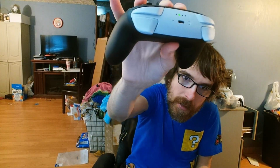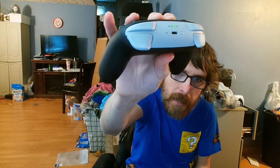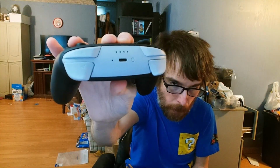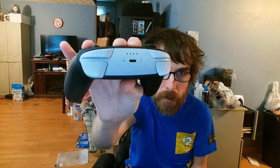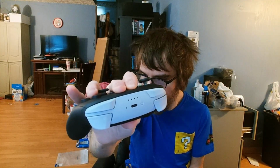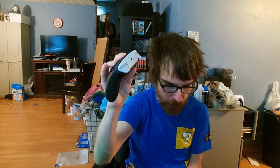And I forgot to show you guys the top of the controller. It's doing that because it's trying to find the system, but the system's off. But if you notice, the top of the controller, the charging port, is the same as a Nintendo Switch 1 Pro controller. So what does that mean? I did not open my Switch 2 charging cable. I just used the one I have plugged in over here.